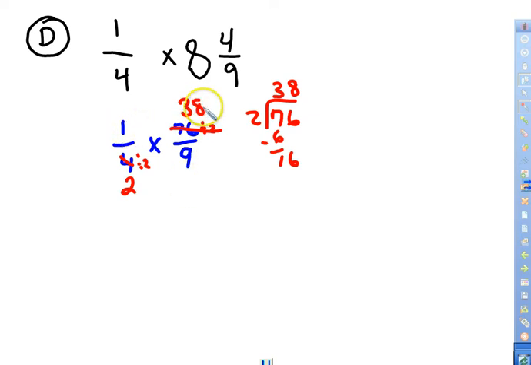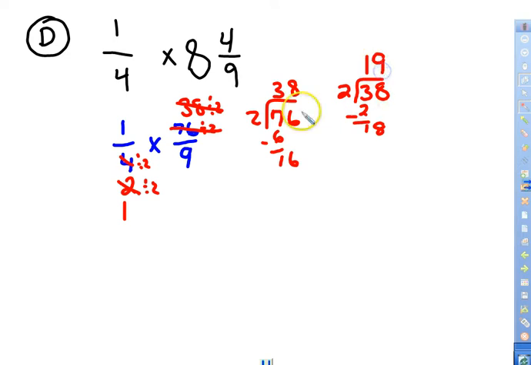And so now 1 times 38, or actually let's look at this again. Is this still an even number? And it is, so we could still divide this again by 2 if you like, to get 1. And divide this by 2 again, so you take your 38 divided by 2, which is 19, and 18 divided by 2 is 9. Now 1 times 19 is 19, and 1 times 9 is 9.